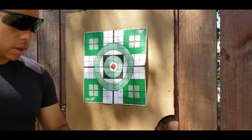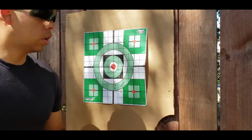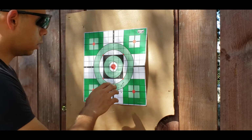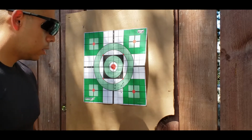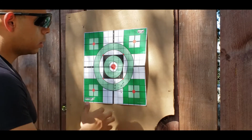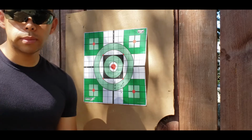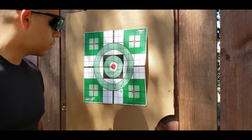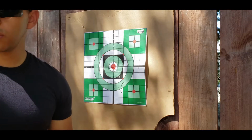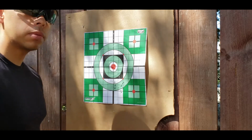Now again, I had these shots done in a standing position, so it's not going to be a fully stable position, but from what I can tell, at least at 30 feet distance, the rifle has pretty good consistency, almost 100% in terms of the area that it impacts, and in terms of grouping, it's not that great, depending also upon the user. Like I said, this can be ironed out by making adjustments to the hop-up as well as the sights themselves, and probably even doing some upgrades to the barrel itself and the spring and so forth. But just out of the box, I believe that at 30 feet distance, the rifle performs pretty darn well.